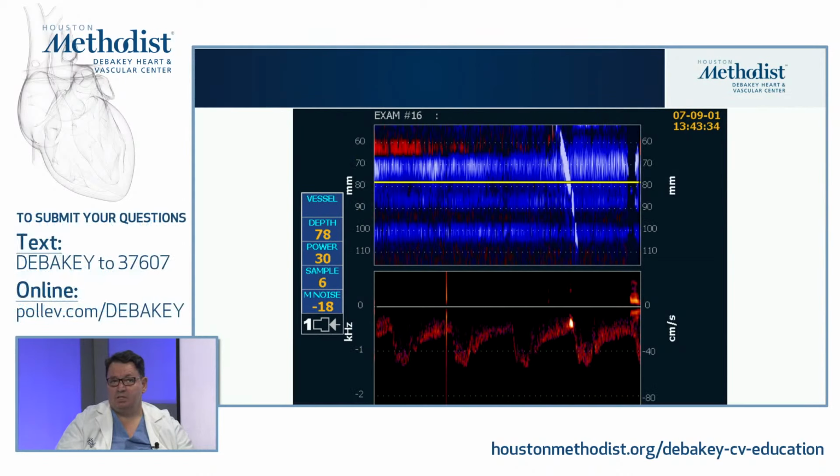So again, not just in MCA-ACA, this is a beautiful signal in a vertebrobasilar system. So everything is blue. This is why you know that my probe is in the back. So I'm monitoring just the vertebrobasilar system, pointing to the nose bridge. And this is how you see in a vertebral artery, this signal is traveling at the diastole. So the slope is slow, gets into the basilar at 80, speeds up.